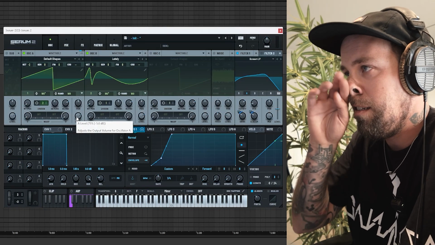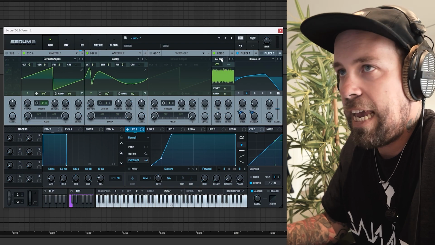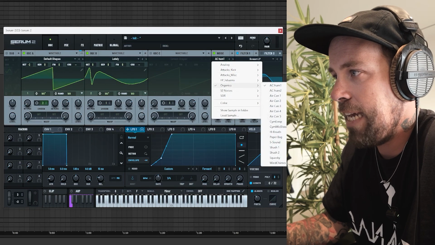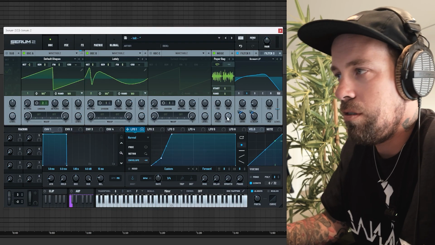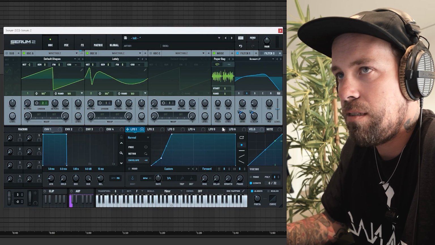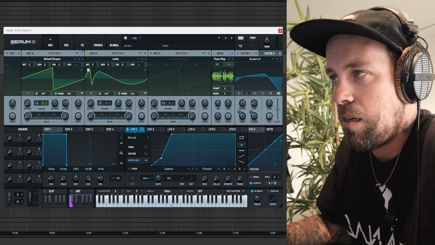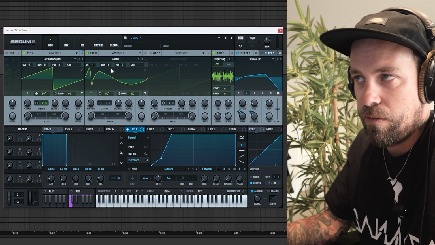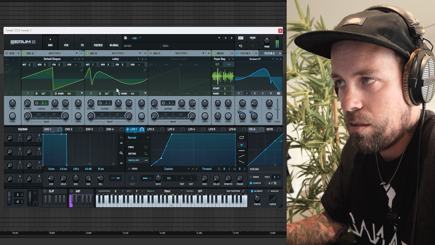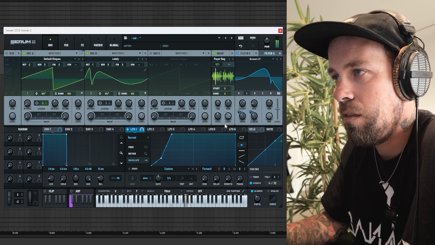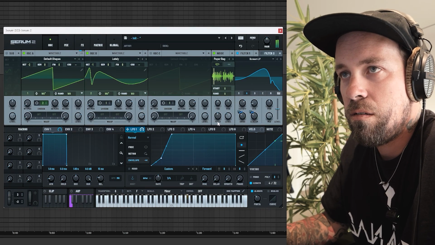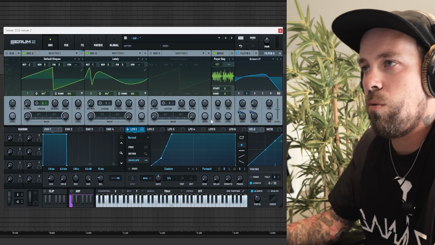Okay, so we're getting there. Now let's turn on the noise, add a little bit of the organics here and go into Paper Bag, so we can get this texture just to get blended in with the rest. Then just to make this sound a little bit better, we're gonna bring down 1 octave on the Lately oscillator. You see, it gets a bit more synthy. Cool, this is what we're going for.